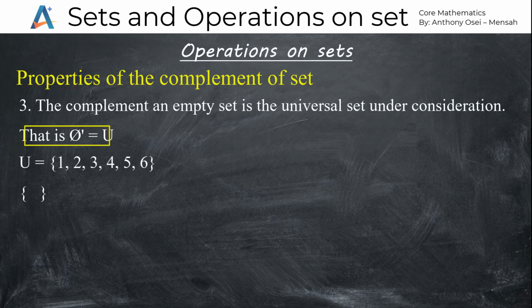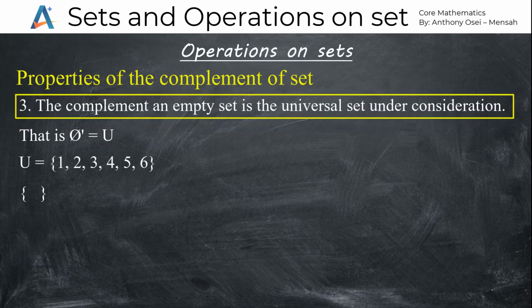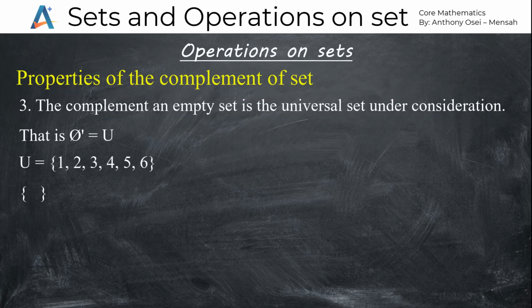So this is the meaning. The complement of an empty set is the universal set under discussion. So if you have an empty set, so empty set complement is equal to the universal set. That is what we have to know, because the universal set is supposed to be compared to. So if there's nothing to compare to the universal set, then the universal set is taking control. So an empty set complement is the universal set because there will be no set and still the empty set will not be there. But the universal set will be there. So we are trying to say that the universal set will replace the empty set. So if you want the complement of the empty set, then it should be the universal set. That is a property. So take note of these properties, learn them well as we are going forward in our sets. Thank you.